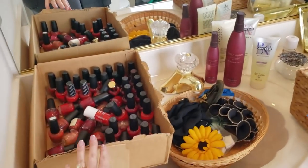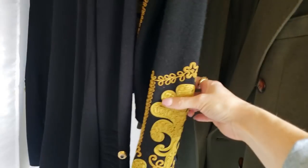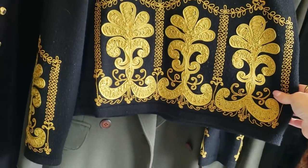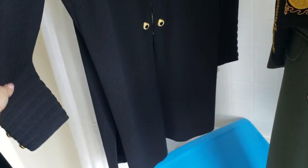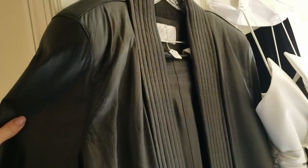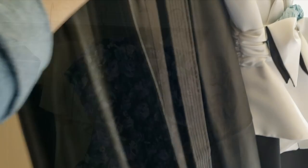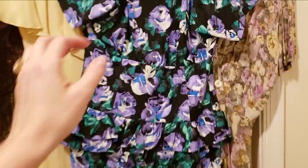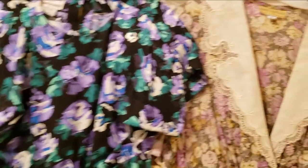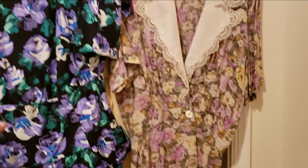Now we're heading into the bathroom, which was full of amazing beauty products including perfume, but I got caught up right away looking at the clothing also hanging in there. Here's a cool vintage Susan Bristol sweater with a lot of amazing detail. And then this is a St. John piece they were selling for $100 — in perfect condition, all knit. This was a 100% leather set with a trench coat and a cool mini skirt, super nice. This is 100% silk Maggie London — I love the colors in that. And a little Jane Singer, really pretty spring or summer colors, but not my size.